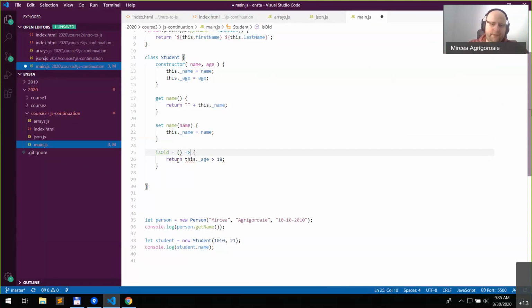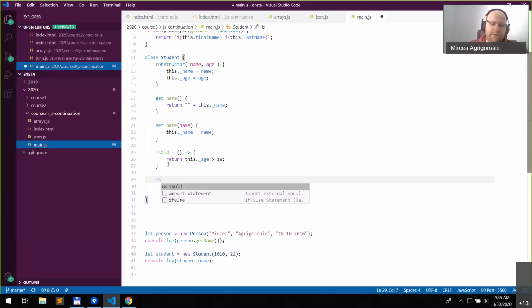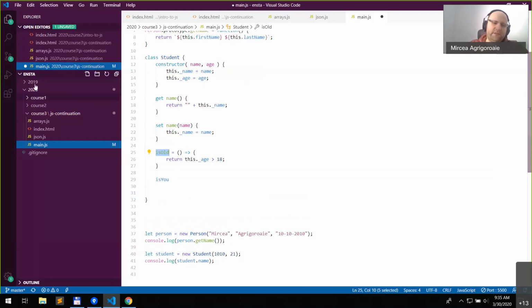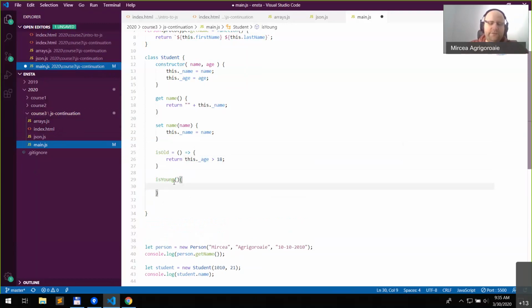Okay, no one. So an arrow function looks like this. isYoung. Yeah, so we declare it as a method, like this, but without function before. Because if I put function before, it was tricking my IDE's TypeScript config. So just put the function like this, or isYoung like this, a simple method. So return this.age less than 18. That's what we call it.